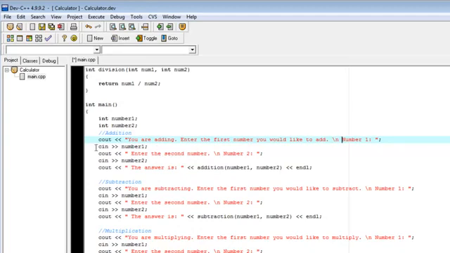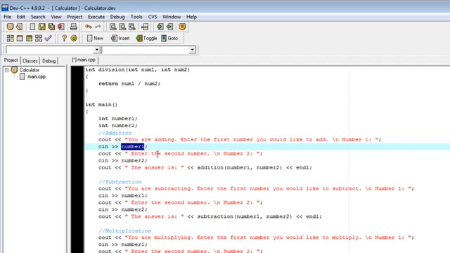So then we're going to use cin, which is the input function, and we're going to use what I believe is called the input operator, into the cin function, whatever you like to call it. We're going to say number 1. So we're going to get user input, and then we're going to store the user input into the variable number 1, the integer variable number 1.